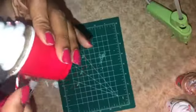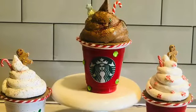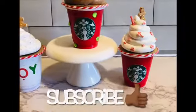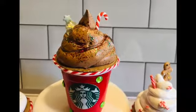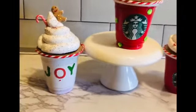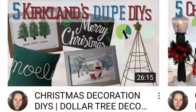To go around the edge of all three cups I'm using my peppermint-look yarn. Here they are all completed — I absolutely love them, they look so yummy but there are zero calories! Our host Cory is so sweet and talented; please check out her channel for fantastic DIY inspiration.